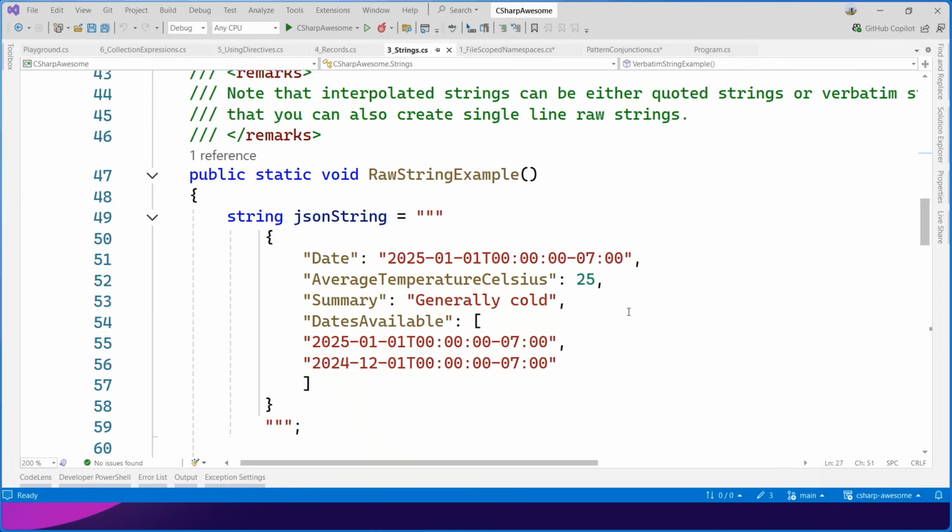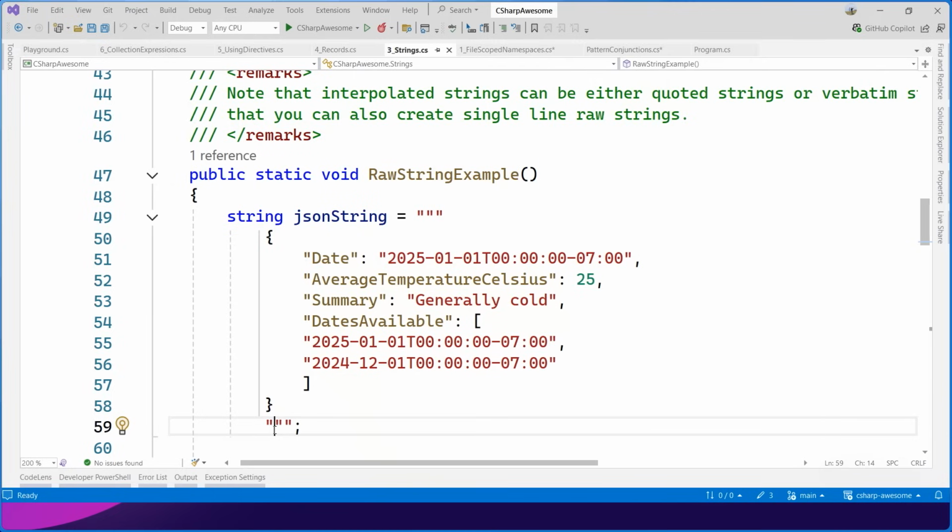So what raw string literals do is, if you start a string with 3 quotes or more, then the string starts on the next line and you end it with 3 quotes on the ending line.